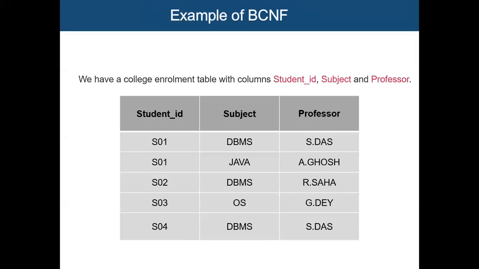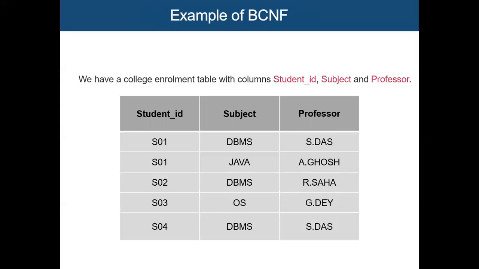Now, what is the key field of this table? In the above table, student ID and subject together form a primary key, because using student ID and subject we can find all the columns of the table. One more important point to note here is that one professor teaches only one subject, but one subject may have two different professors. So there is a dependency between subject and professor, where subject depends on the professor name.